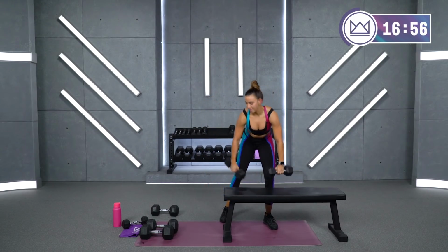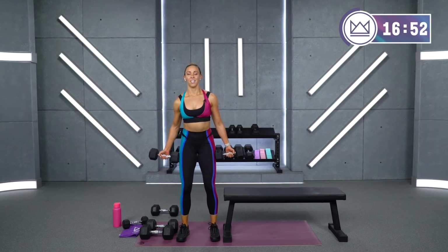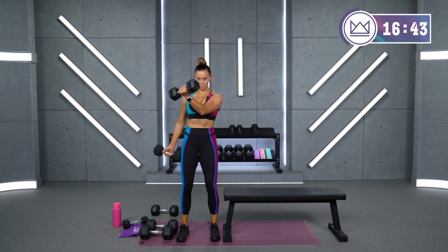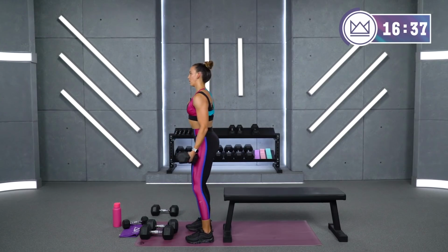8 seconds. I know I started you late, sorry about that. Here we go, four, three, two, one, come on. 30 seconds right here. Think of driving your bicep and your elbow in towards the midline of your body, keeping this elbow just a little bit bent.